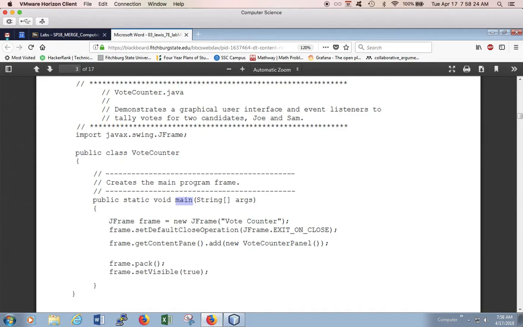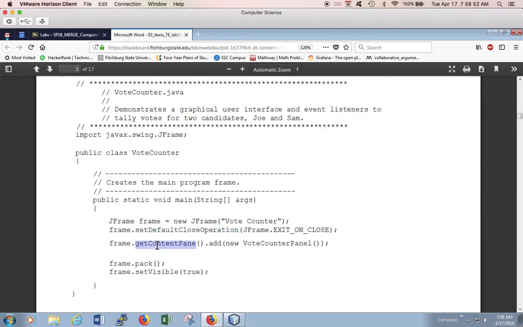Execution will start by creating a JFrame object. A JFrame is a container component. That's one of those that we'd mentioned. It creates a new JFrame and gives it a name. Remember, a frame is a window frame, just like we saw in class. And it tells that frame object, which we just call lowercase frame, to set its default close operation. And then it gets its content pane.